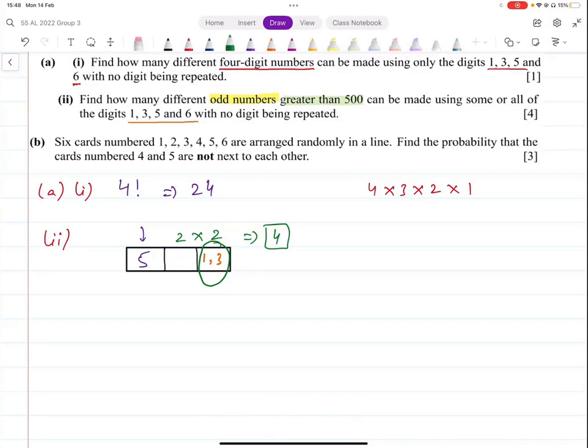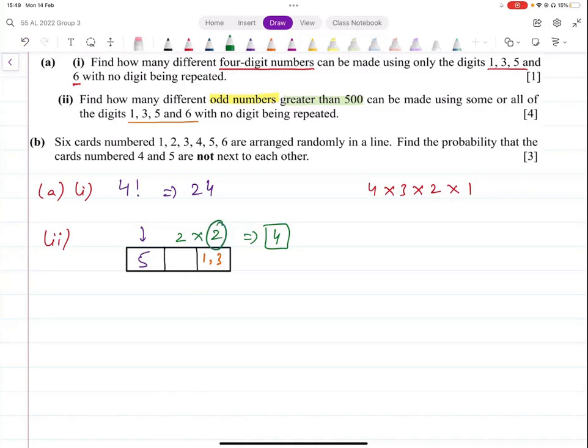कोई भी हो सकता है. So we have 2 options of filling that box. जब उसको fill कर दिया, center वाले box के अंदर हमारे पास क्या क्या options रहेंगी? एक तो we have 6, but then we will have 1 of 1 or 3. 1 or 3 में से जो बच जाएगा वो यहाँ पे डाल देंगे. So 2 options हमारे पास बच जाएंगी, उनमें से आपने एक select करना.